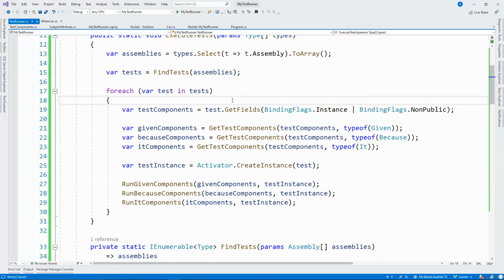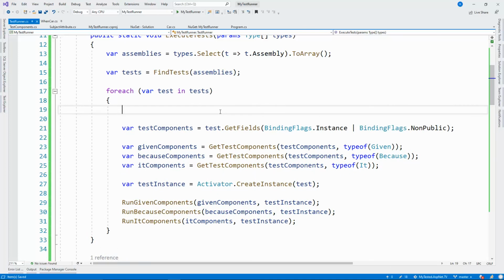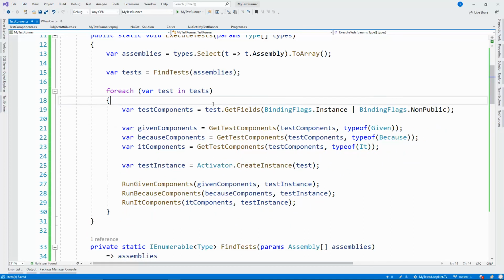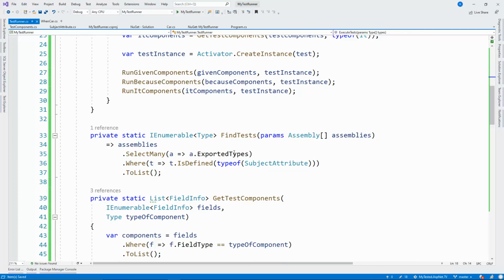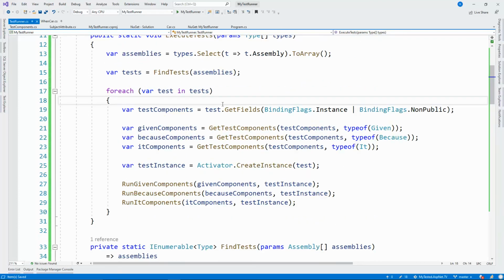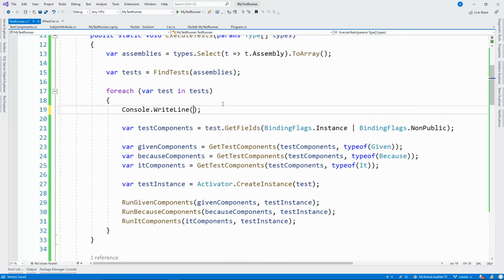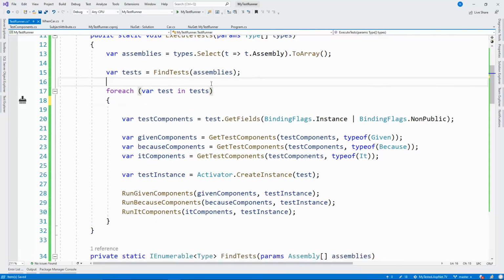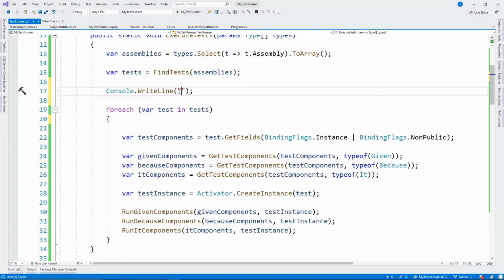So let's create running tests. Then I would need to count the tests to give some sort of a report. Failed tests, success tests, and so on.